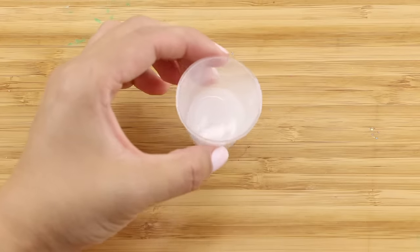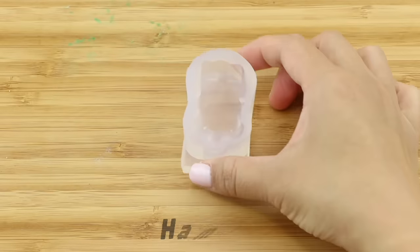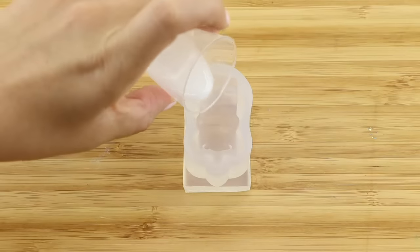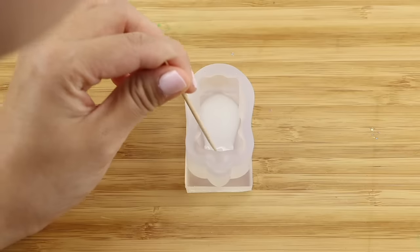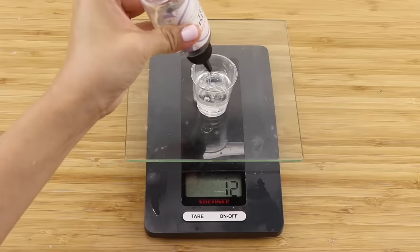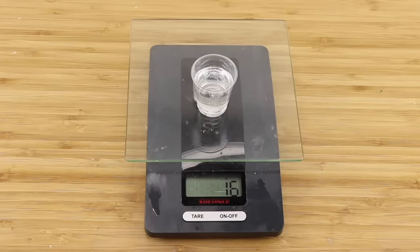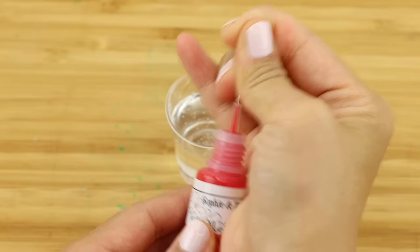I had a tiny bit left over, so I'm going to try making a dual-toned squishy, which is something I've always wanted to try out. I'm pouring a small bit of white gel into the hamster mold so it just covers the ears and back. Then I'm going to let this cure for about an hour. The trick is to let the gel cure just enough so it won't get mixed into the second color, but not too much, otherwise the two shades won't stick together.